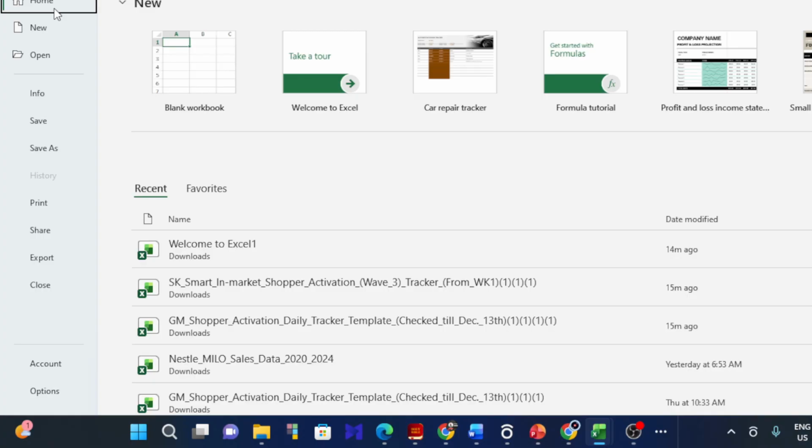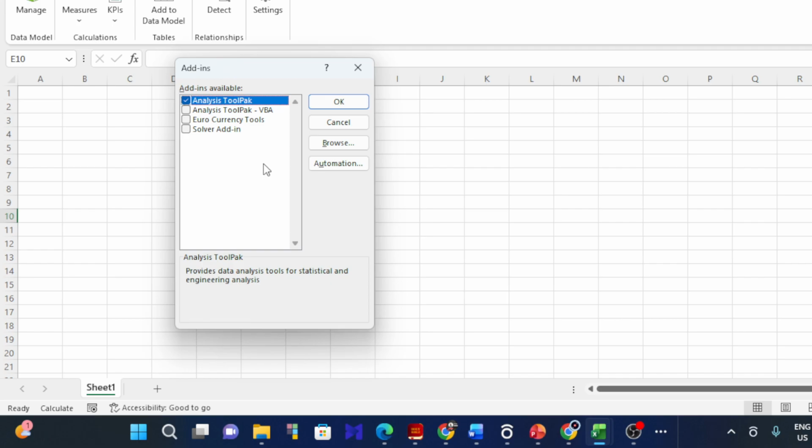So what you need to do is to go back to file again, then you click on options, then you click on add-ins to add that one too. It's under Excel add-ins, just click go. When you click go, you will see Analysis ToolPak here, tick it. When you tick it like this, then click OK. So you can see that one in the data ribbon. Sorry, the line broke.